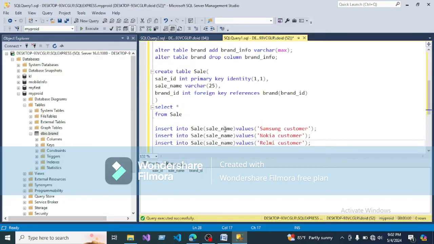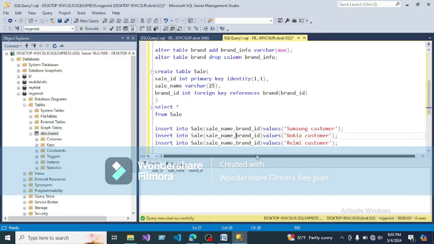And this is the column for cell name, but I have not declared brand ID. I want to add brand ID, comma, give a brand ID.